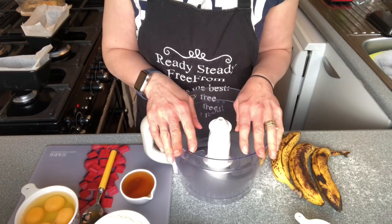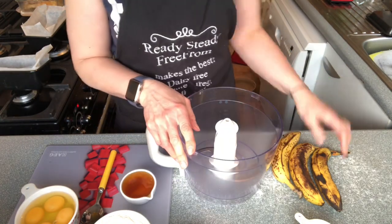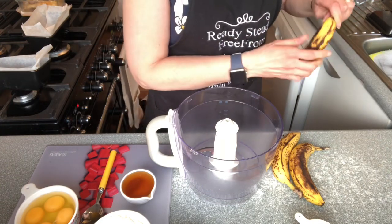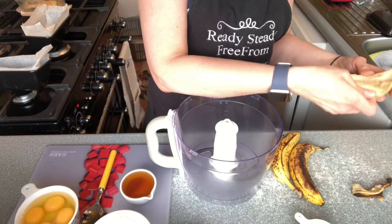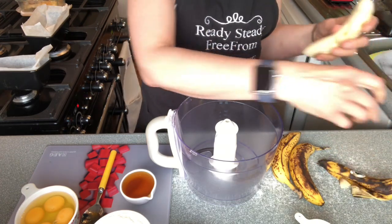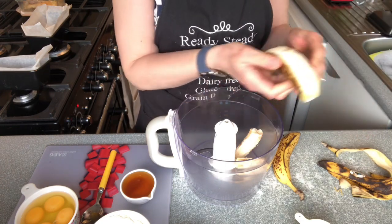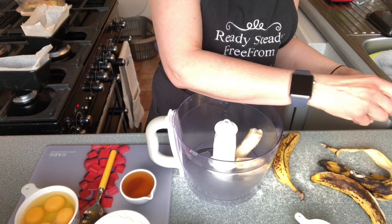We're going to start with all the wet ingredients, and I'm going with the metal blade in the food processor to get everything combined. So the first thing I'm going to do is start with the very ripe bananas. I've got 3 small bananas here, but you're looking at 2 to 3 bananas. She's looking for 1.5 cups of bananas in this recipe.